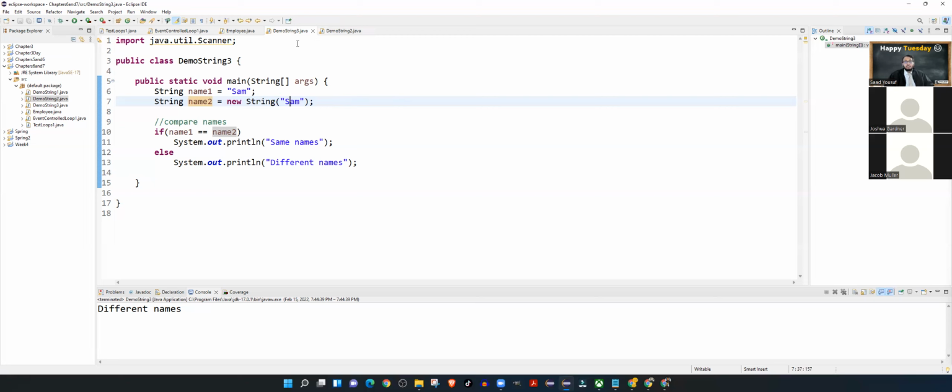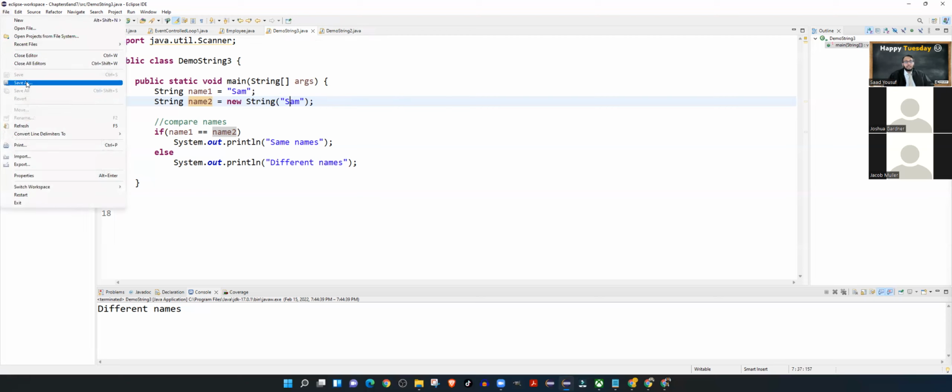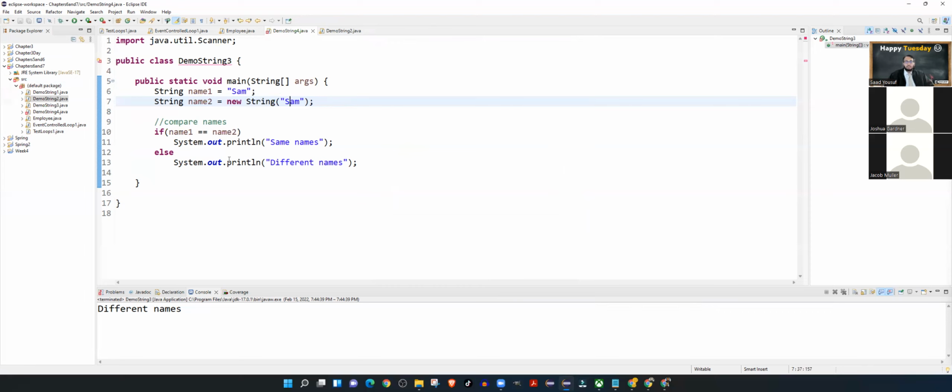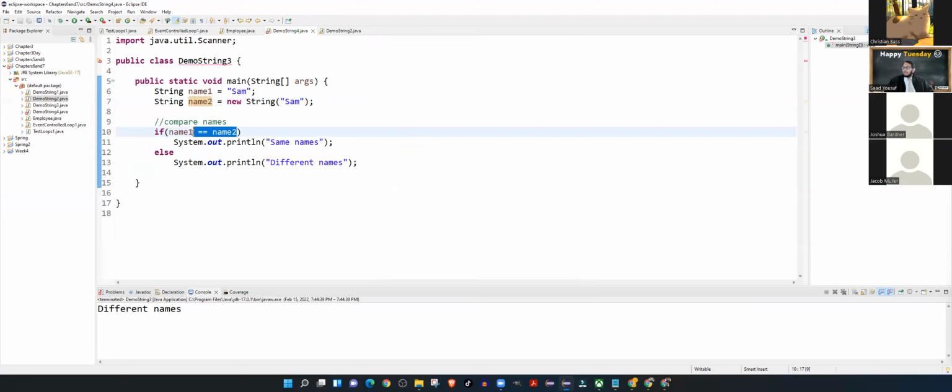Okay, so now let's save string3 as string4. So now comes the question, then how am I supposed to compare the strings? Well, typically strings are compared like this. Every string class has a built-in function called equals, to which you pass the other string that you want to compare. So string1 dot equals name2. Now it will not compare their memory, but will rather compare their values.